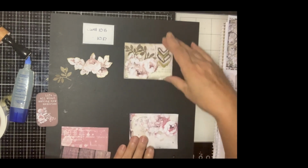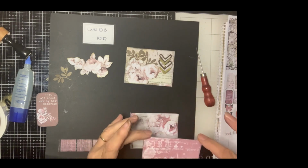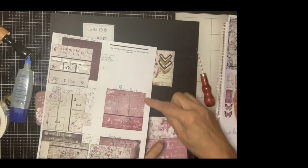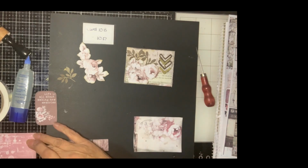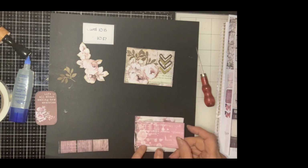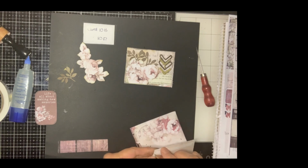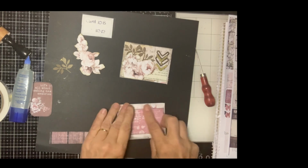Now this one's very similar. You'll have a sheet like this. Now this was the one that you cut that you left sitting at the top here, over here. So we're going to use that, but you need to trim that down so it becomes 3 3/4 by 2 inches. So just chop a bit off the end because you want that sitting in the middle of the card like that with a little border either side. So if you cut the 3/4 of an inch off of that saved piece, it's perfect. It will just fit in perfectly.